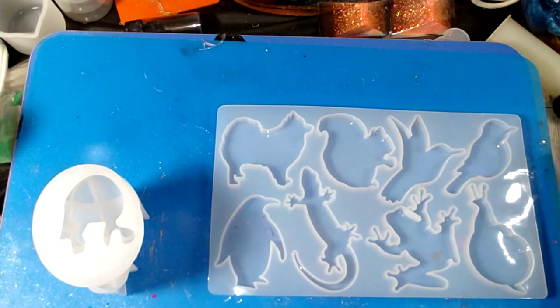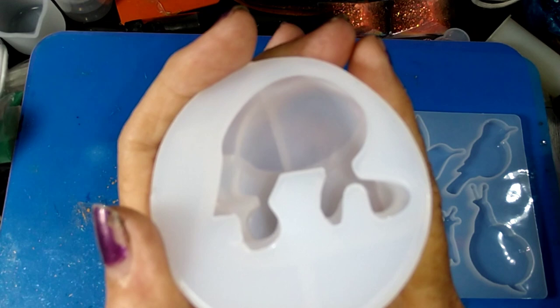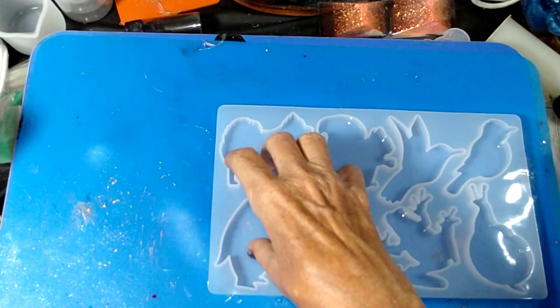Now, somebody had asked me about why I wasn't using the curing machine. When you do a deeper mold, for whatever reason, resin heats up the deeper you pour it. This is the same thing the curing machine does for it. It heats up these thinner ones and makes them cure faster.